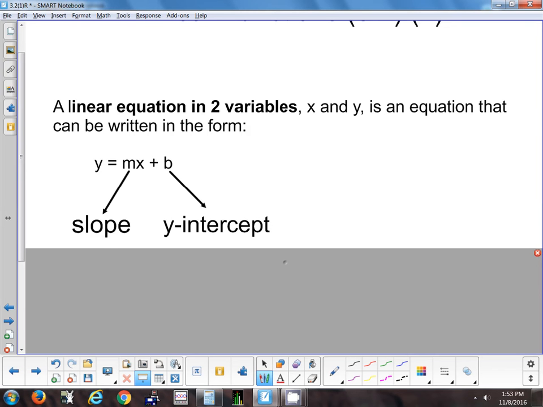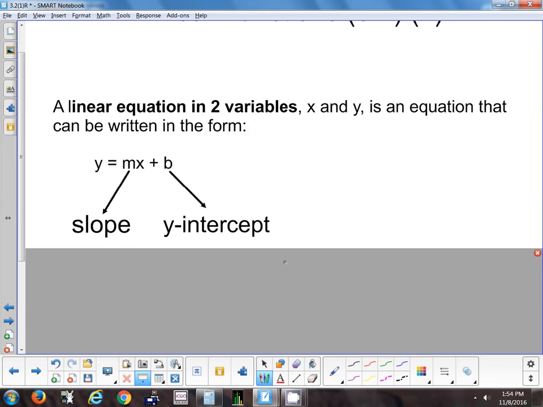Right? So we're not going to get too much into where you got to start at, you got to start at the y-intercept and then go up 3 over 1. We're not going to worry too much about that. We just want to show you this form because this is what makes it a linear equation. We have a y, we have an x, and we could have some other numbers. But there's no square roots. There's no exponents. There's no exponents that are variables. Any of that stuff. We're showing you guys this form because this is the form of a linear equation. This is how it has to be set up, right?